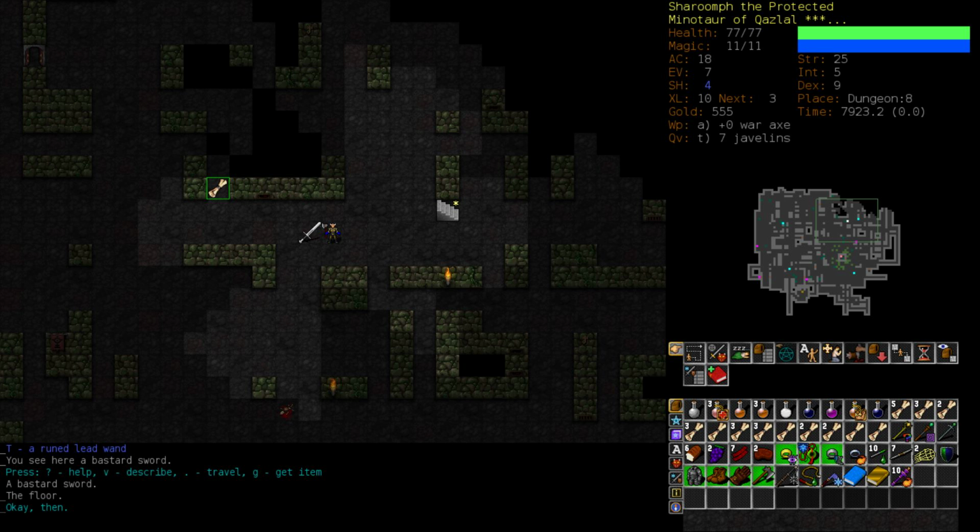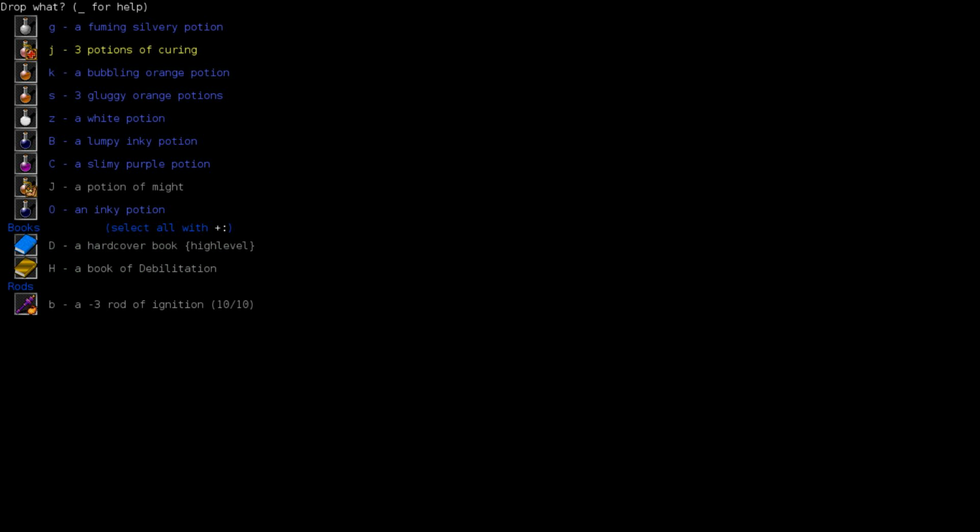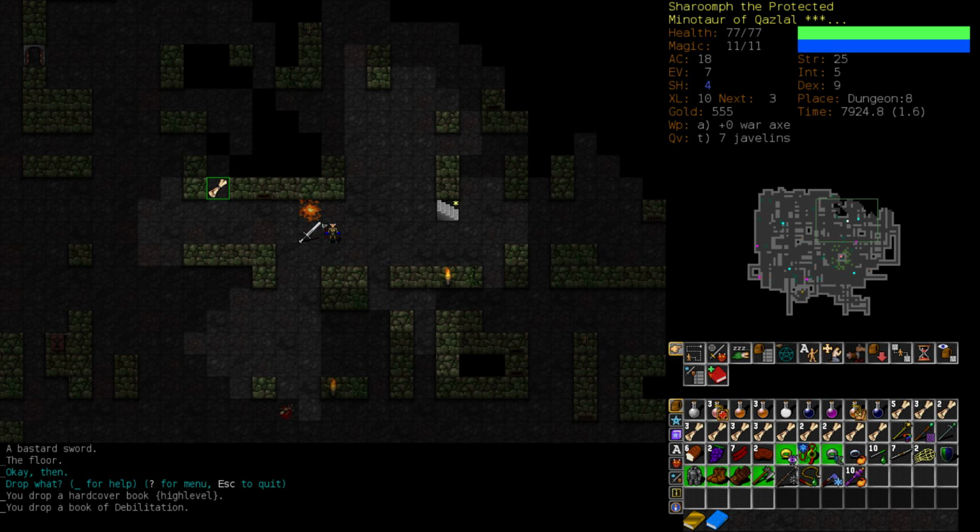Oh, well, we actually can just drop these books. I don't even need to put them in a stash or anything because we're never going to be able to cast spells.